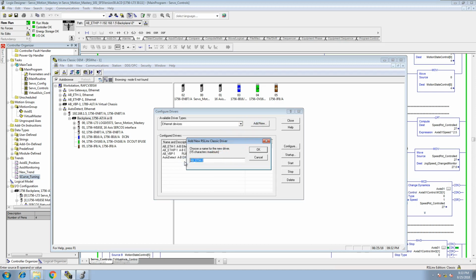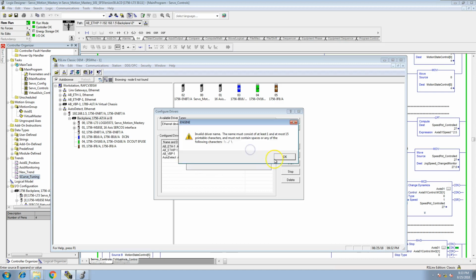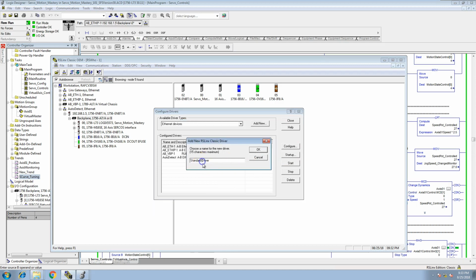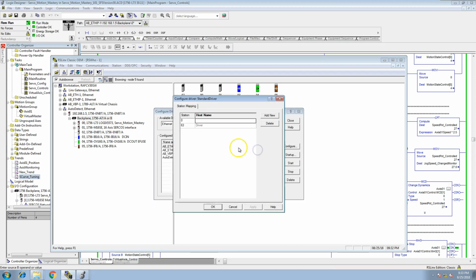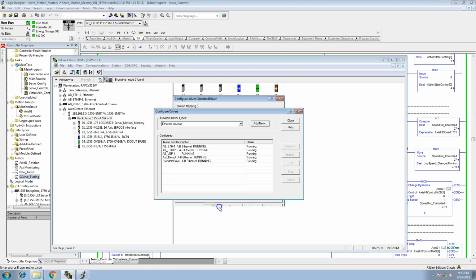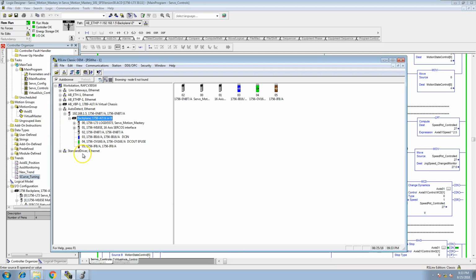So this is the standard driver, and you can't have any spaces in there. So you have to input your devices. If I didn't input anything and I go to open this up, it's not going to find anything.